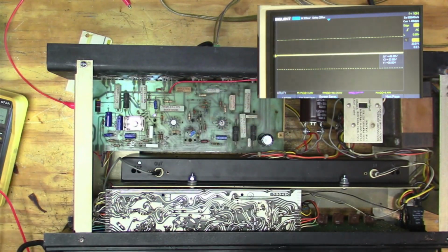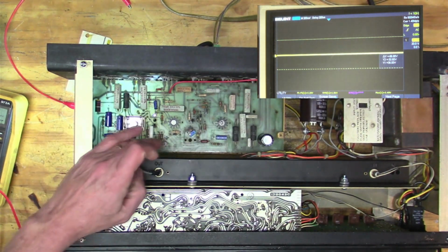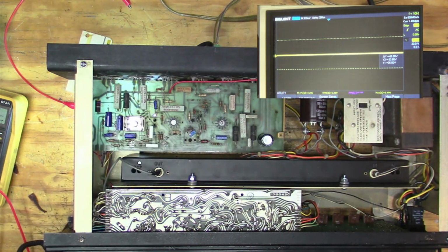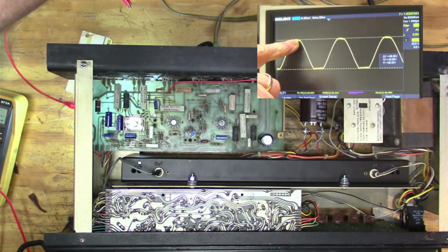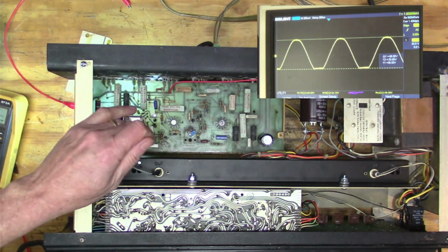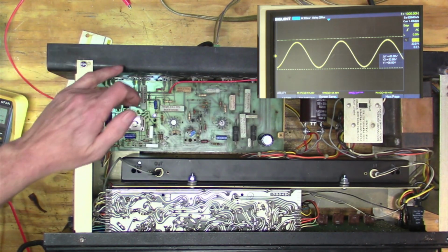All right, so one thing I found, now that I've got things working better and I got the transistors all in there and they're working great, is that I had also upgraded the section of the circuit that had that symmetry potentiometer in it. And something I'm looking at here, if I turn on the amp and crank it up, you see how here we're clipping quite a bit earlier than this guy's clipping, right? I'm sure that's what symmetry was doing, right? And I wonder if these transistors are just enough different that this circuit is not working.